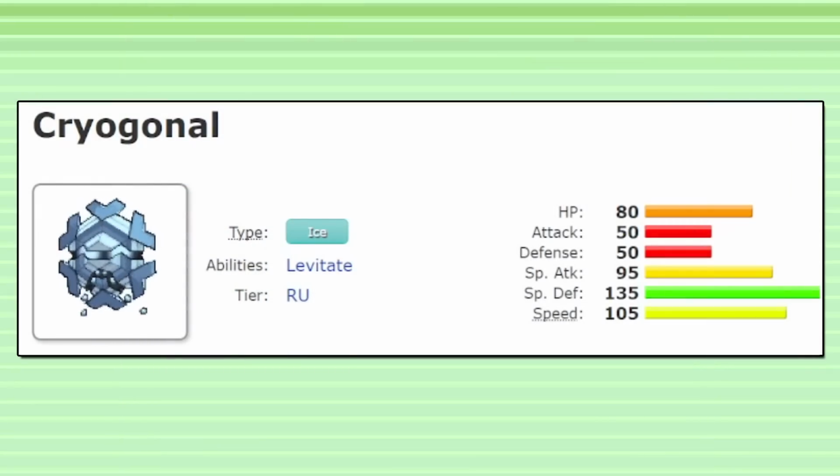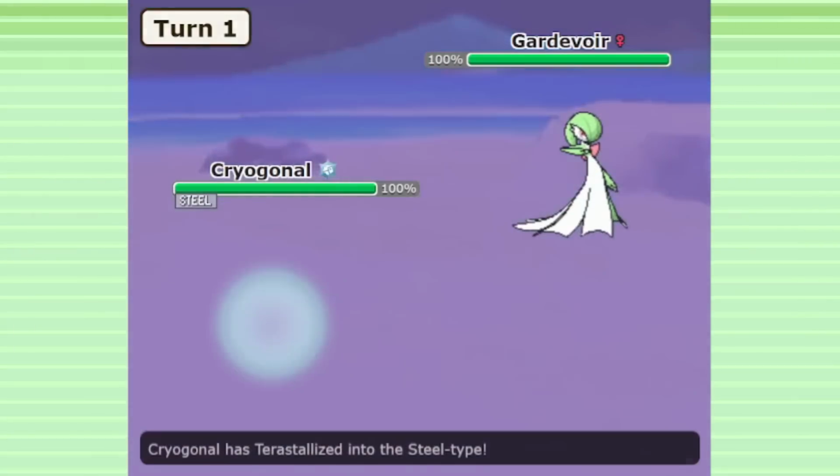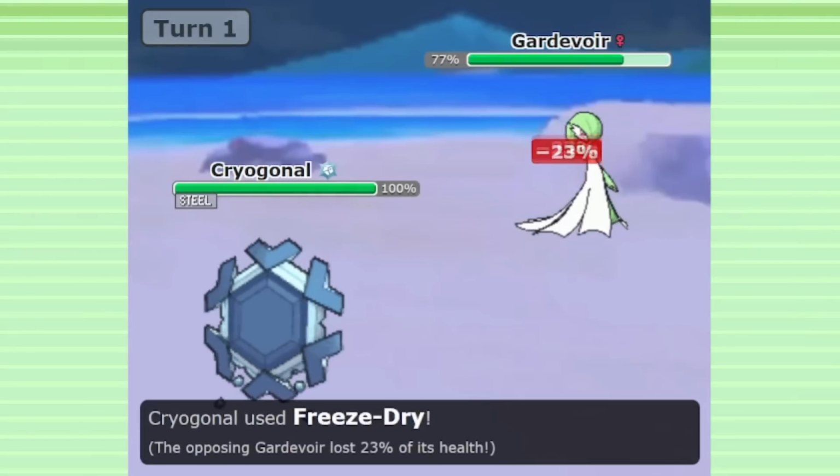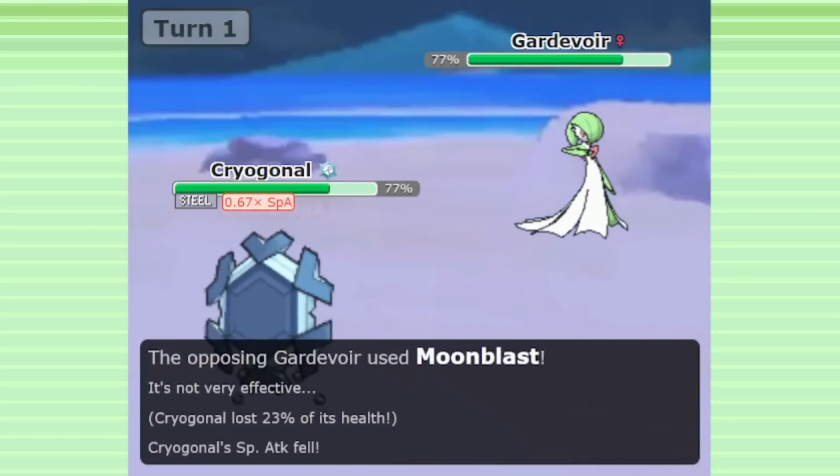Overall, I think Cryogonal is a fundamentally flawed Pokemon, as all defensive Ice types kind of are. It's really telling that these defensive Ice types like Cryogonal and Avalugg have only started seeing a boost in Gen 9 because they can now become a different type other than Ice.